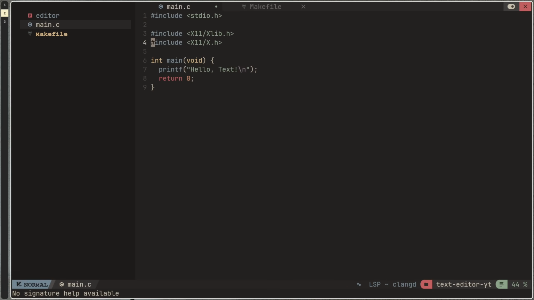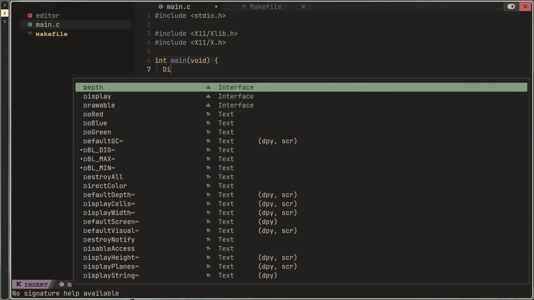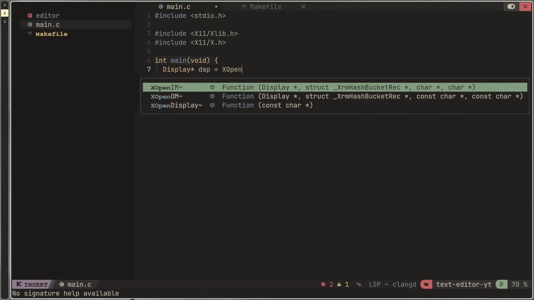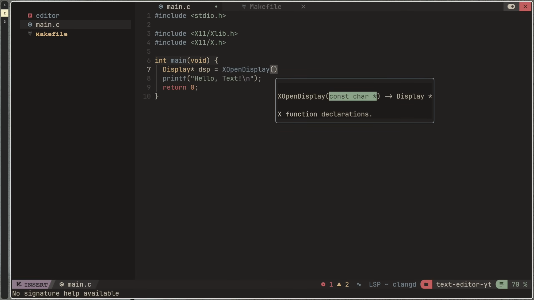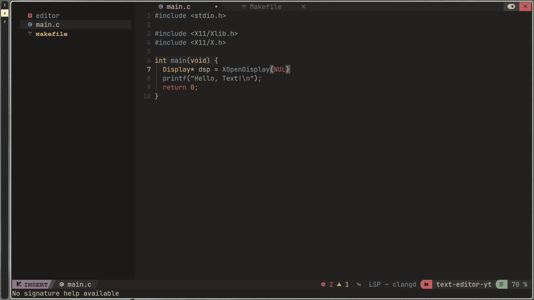And then we need to create a connection to the X server, and I think it's a Display pointer display is equal to XOpenDisplay, which just opens a connection to the X protocol, I would say, so that we can use it, and we need to store the variable.